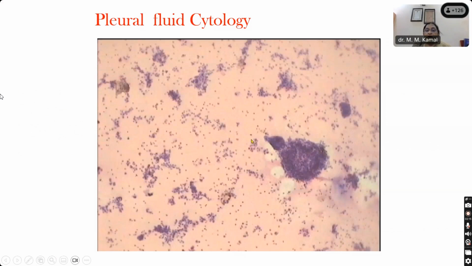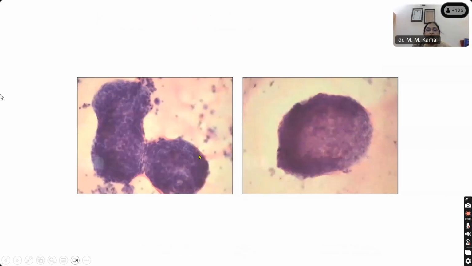Again, how will you describe them? Abundant cellularity with cells which are arranged in clusters and also few dispersed singly. Cell balls are noted. Yeah, and then you have these proliferation spheres also, that is what you call sometimes. These are the proliferation spheres, one coming out of the other. And see, the whole thing acts like a culture medium, and it's very conducive to the multiplication of the cells in the body fluid.